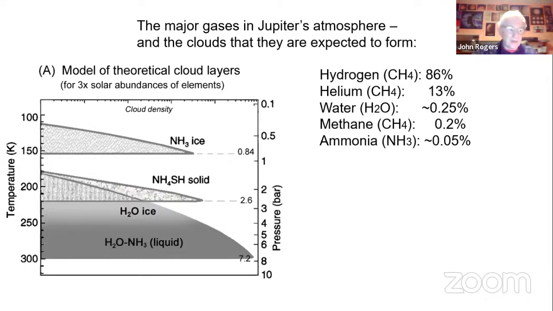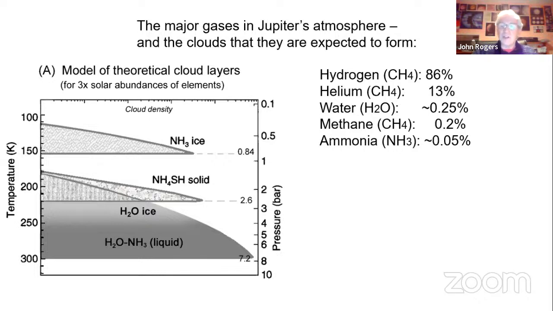the composition of the atmosphere and of the clouds. First of all, from theoretical studies, looking at the altitudes at which clouds are expected to form. Now, we know that the atmosphere consists principally of hydrogen and helium, and other elements are present in, it turns out, approximately 3 times solar abundances. That is, they're in similar ratios to those in the sun, but 3 times overabundant relative to hydrogen. And from that, it's predicted that the main gases in the atmosphere will be water and methane and ammonia.